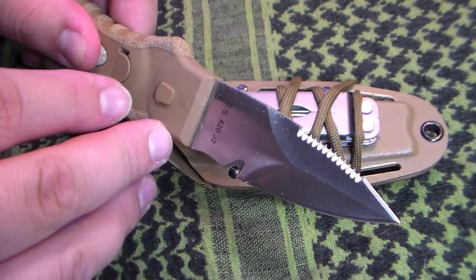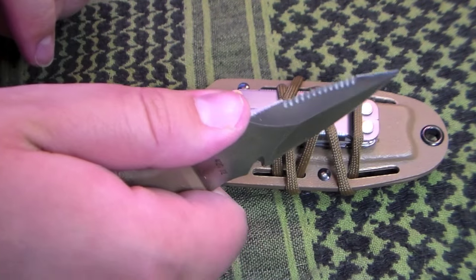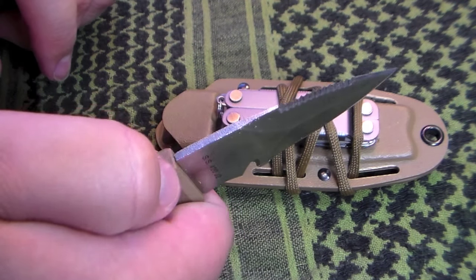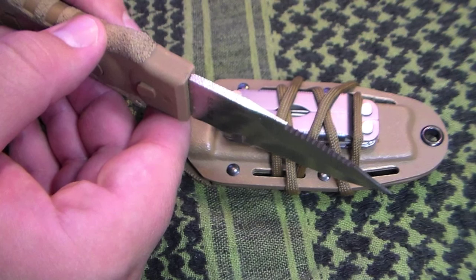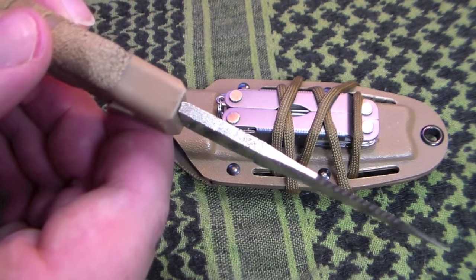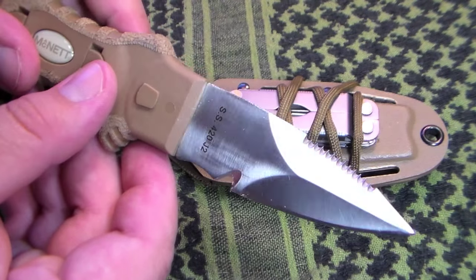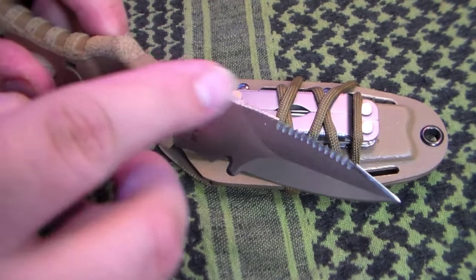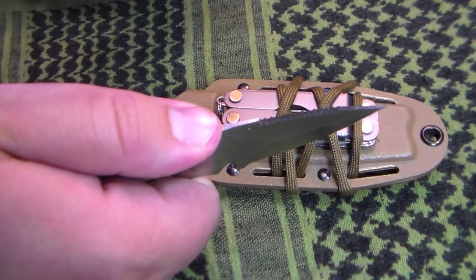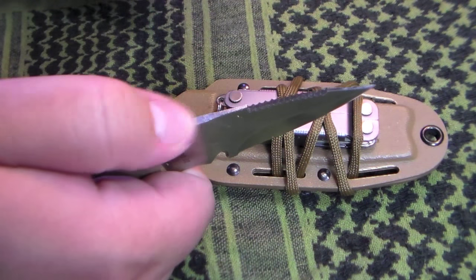One of the things I didn't like about this knife is it doesn't have any jimping up top, so when you rest your thumb up here, it tended to slide around a lot, especially when wet. So what I did is I took an old engraving tool and I just stippled the top of the thumb rest here. It's nothing aggressive, but what it does is it roughens the metal up so that I have a place to rest my thumb where I get a decent amount of traction. This just allows a bit more friction on the spine.